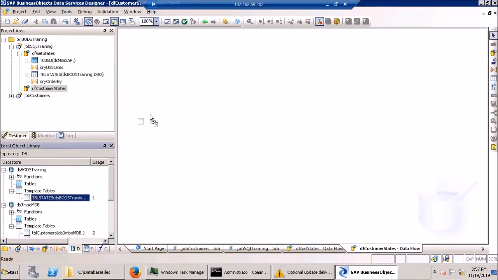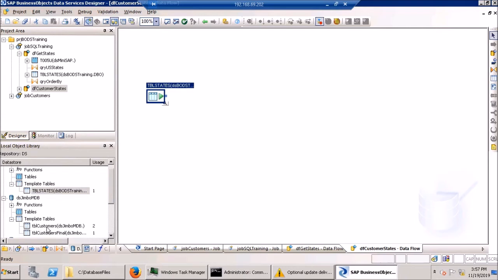So now we can go in here and pull in our template table as part of the source, and we can pull in a table from another database. It's one of the neat things about BODS that you can do a SQL query join on tables from different databases. It's actually quite cool. So let's do that. Let's make a transform here. Query join. I'm just calling it that because I'm not feeling very creative. We knit these two together.